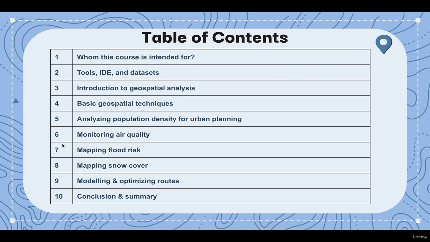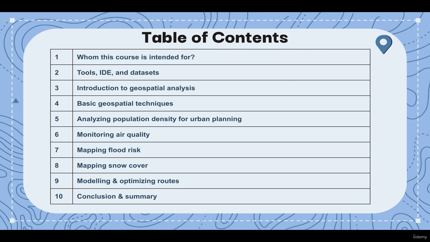Okay, so now let's move on to the next chapter, chapter 6, Monitoring Air Quality. We are going to get the dataset from Environmental Protection Agency website. So the data contains a lot of information about AQI. It stands for Air Quality Index. So we are going to map the air quality index for its locations using Folium. So you'll be able to see which locations have good air quality and which locations have bad air quality.